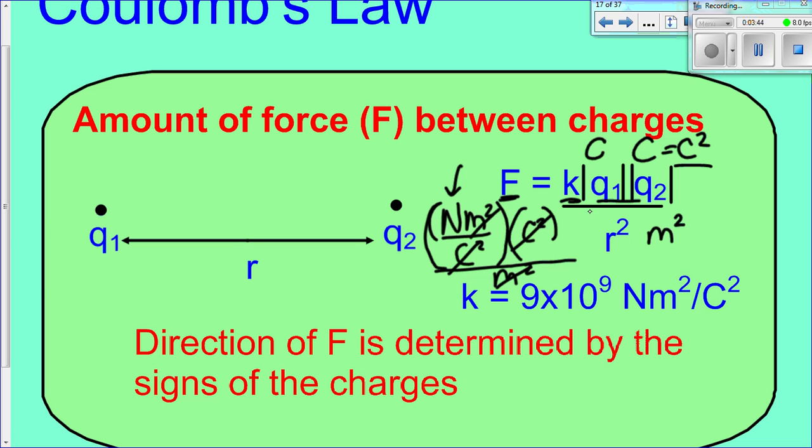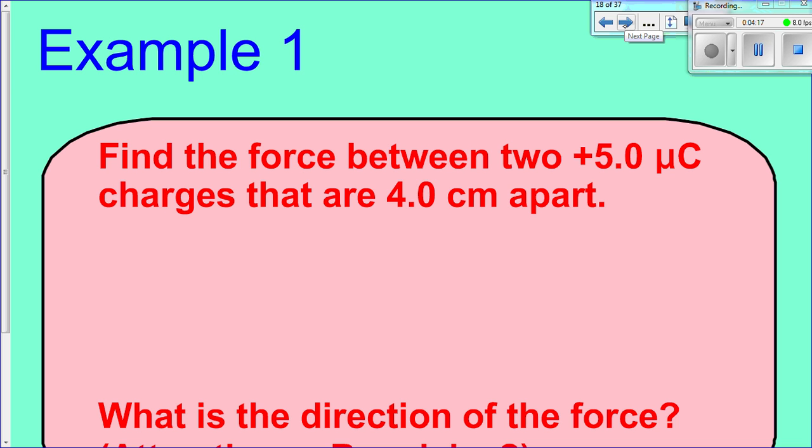Now remember, like I said, we're going to take the absolute value, and we're going to get the direction simply from the signs of the charges. So the direction of a force is determined by the sign of the charges. So if these two charges were both positive, remember, two positives are going to repel. And so for the direction, we'd say repel. If, however, one of the charges was negative, let's say the first one, those will attract to each other. And so that's how we'll get the direction: like charges repel and opposites attract. So let's do some problems with Coulomb's law.